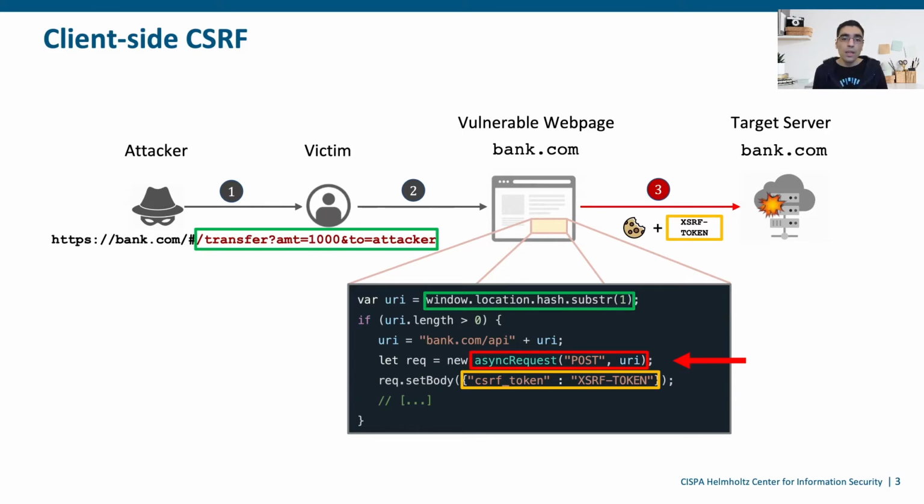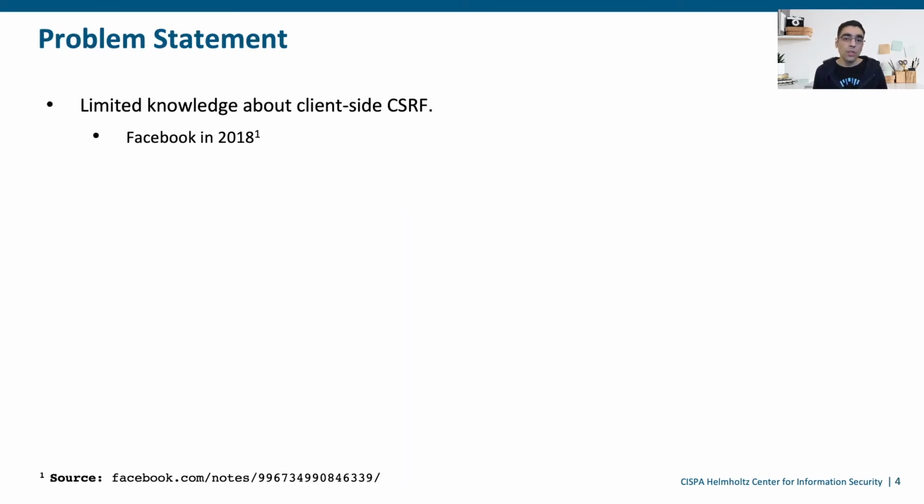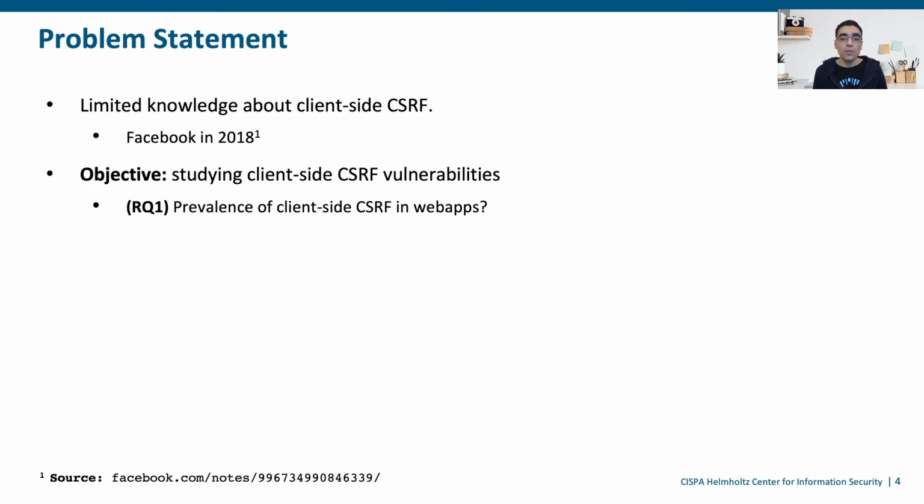requests. So client-side CSRF is very new, with the first instance affecting Facebook in 2018, and our knowledge about this vulnerability is very limited. As such, in this work, our objective is to study this new vulnerability, and specifically, we intend to quantify the prevalence of client-side CSRF in web applications. Also, we are interested to explore the different attacker models and possible types of exploitations.